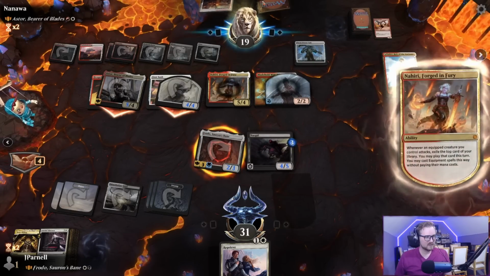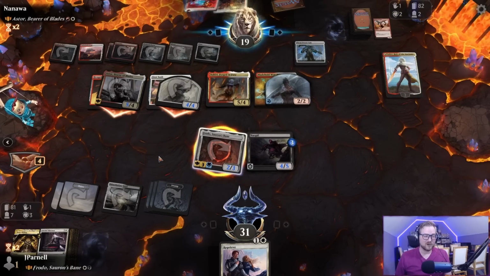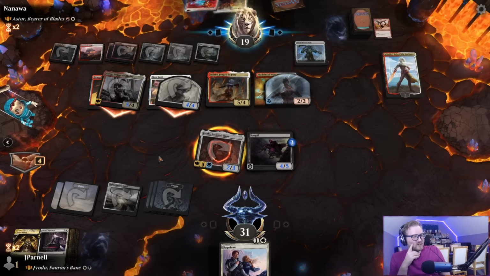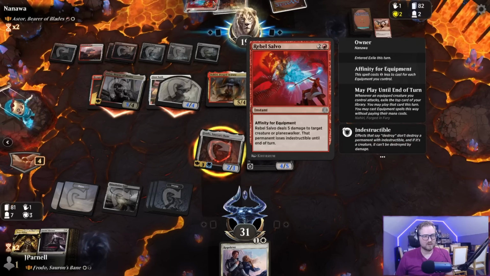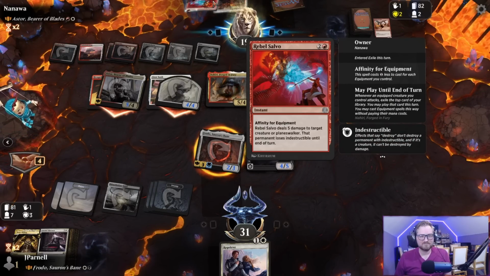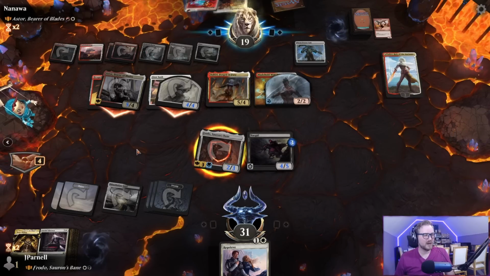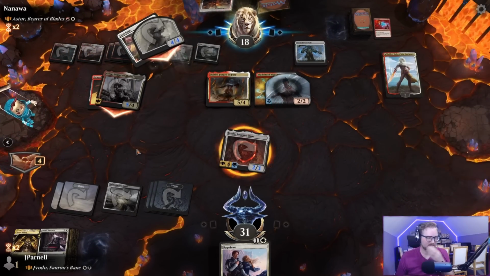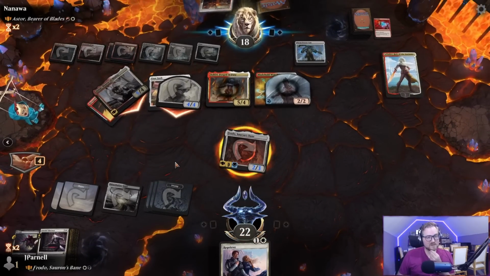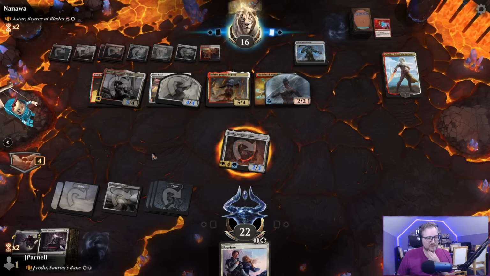Attacking? Alright, that's 2. Rebel Salvo. That's a red card. What a shame, what a shame. You can only play it this turn. Play until end of turn. Oh, we picked right. We picked red correctly. Alright, Nazgul is taking it. 22.